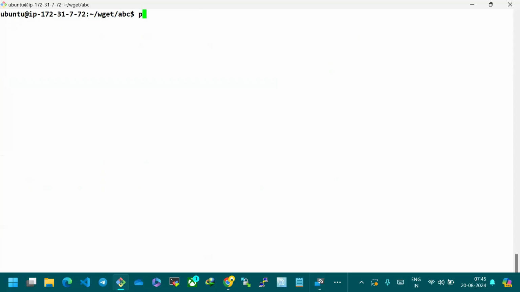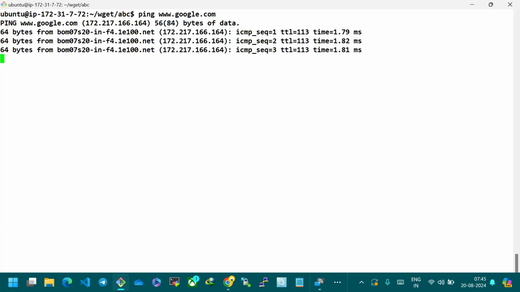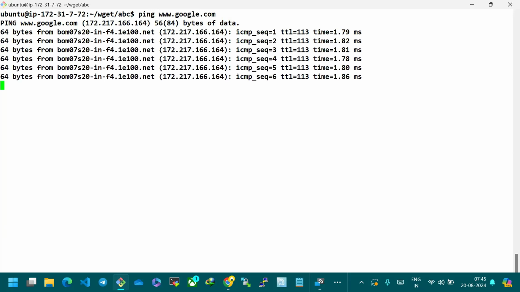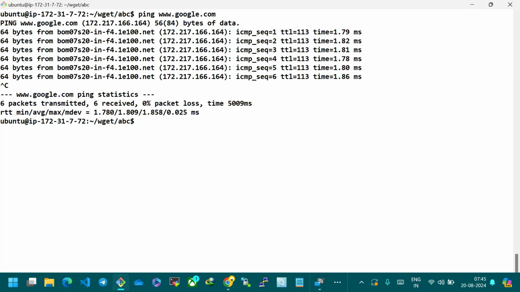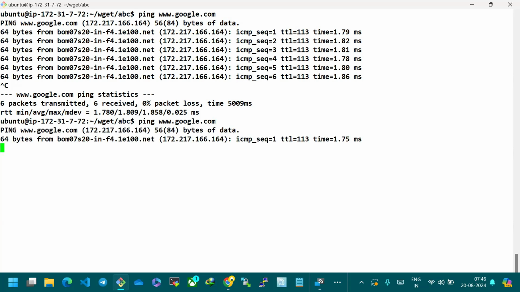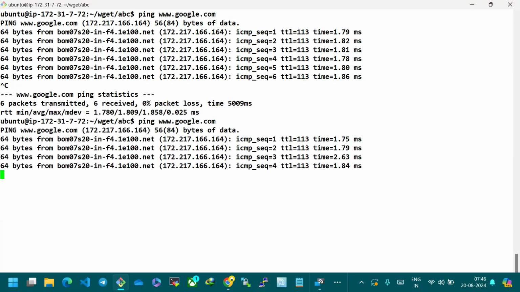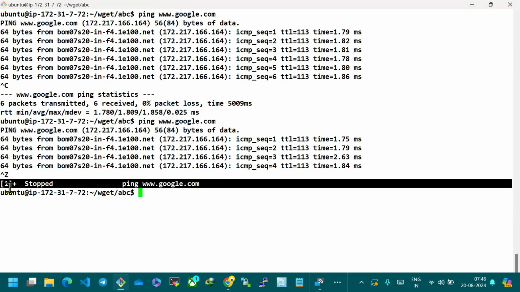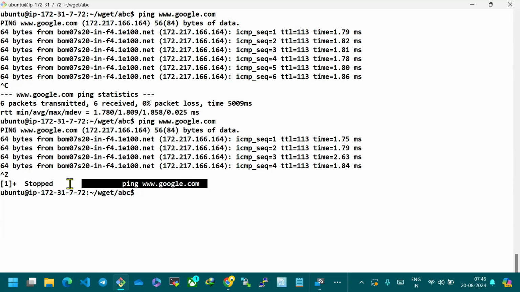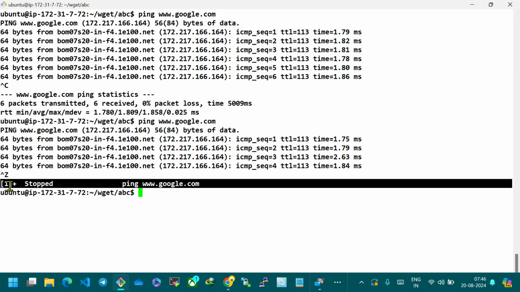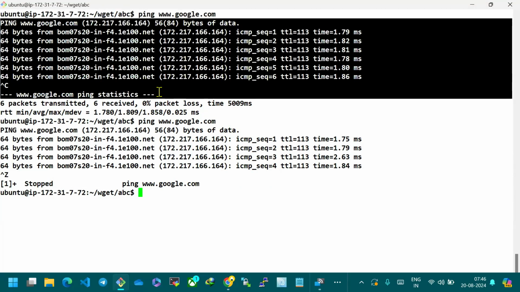Let me clear this. See, ping, same command. Now it has started giving me the responses. I'll click Control C. It is gone. Now if I execute again and click Control Z, both are almost the same, but you can resume this. Now you are pausing the response from google.com, and at a later point of time you can restart this process. But if you use Control C to stop the responses, then you cannot restart at a later point of time. That is the only difference.